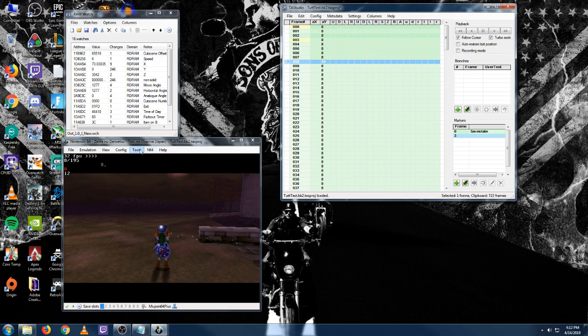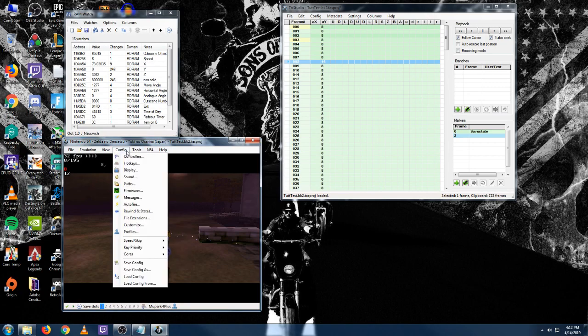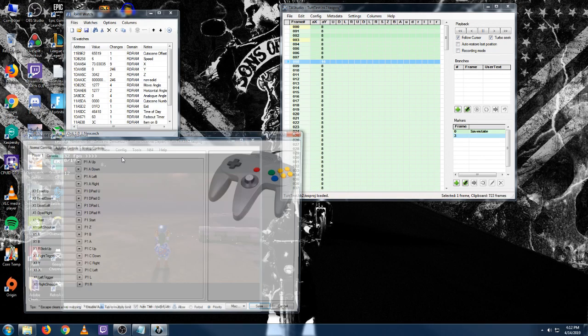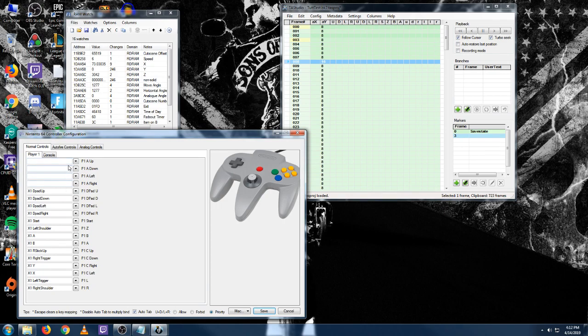So the next thing I'm going to cover is if you want a controller plugged in. It can be useful for the odd thing. I don't particularly like using a controller because it's really weird when everything's 2 frames delayed. But if you wanted to set one up, it's as simple as going to Controller. Make sure you don't set these first top 4, because they're like a cardinal direction. They don't have any analog value to them. It's just up, down, left, or right.